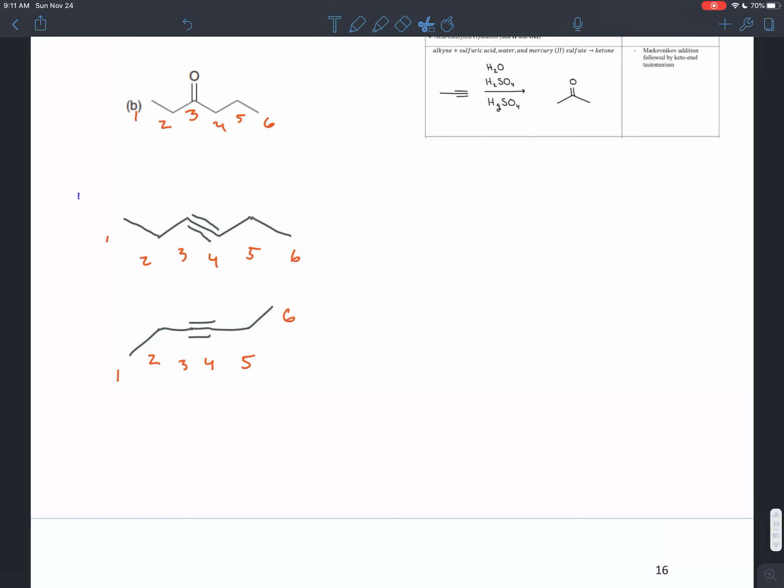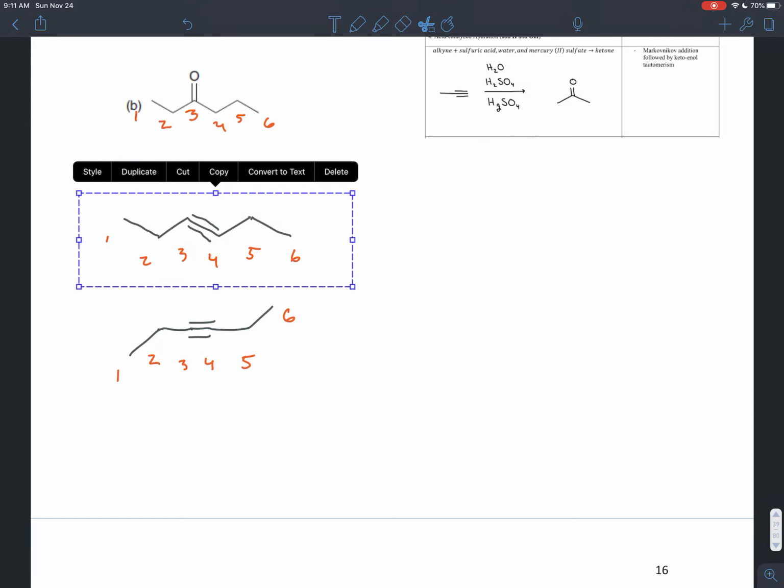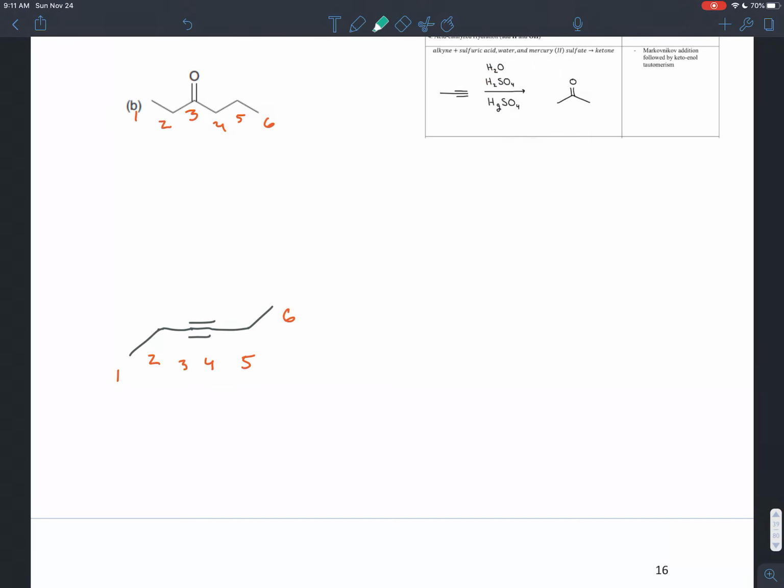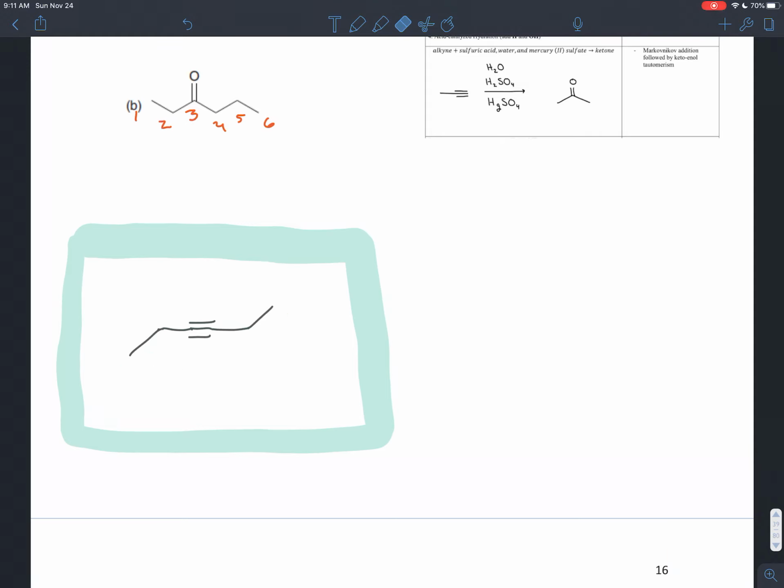So this is incorrect. Do not draw these zigzagging triple bonds. It misrepresents the shape of the molecule, and the shape of the molecule is crucial in order to understand what type of environments a molecule will fit into and where it will react. So make sure you redraw the alkyne as a linear molecule once you know which alkyne you get. And so because this was symmetrical, it would only give us one product, and that was the product that we wanted here. So we're sort of thinking backwards. How could I make this ketone? I could take this alkyne and I could treat it with water, sulfuric acid, and mercuric sulfate.